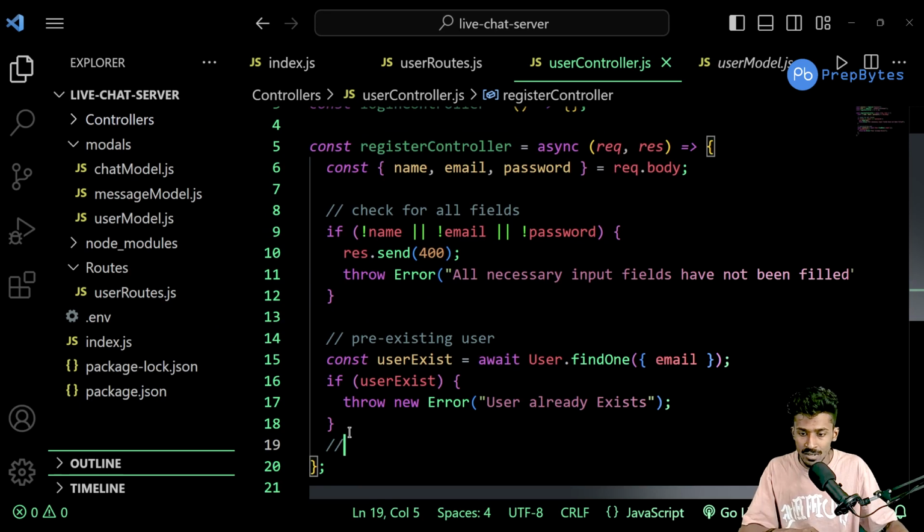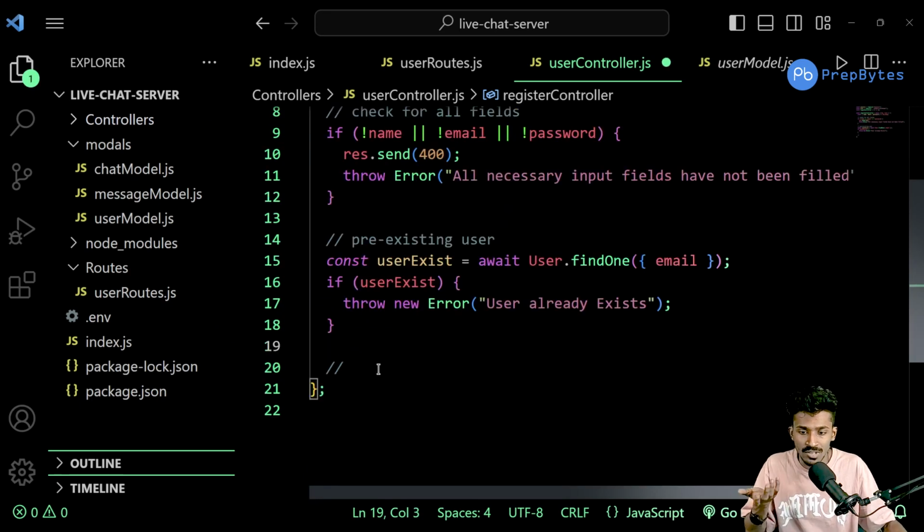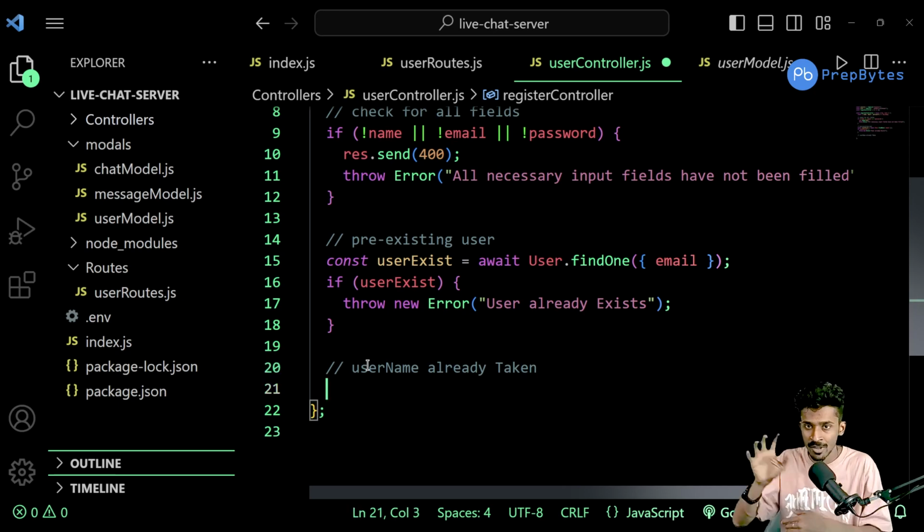One other scenario that I would personally like to take care of is if that particular username has already been taken. Okay, username already taken, because we don't want people using our application and everyone being named the same thing. Sometimes it happens because people usually go with their avatar names. Okay, so we'll make it so that if you are trying to register and a username is already taken, you will not be able to use it.